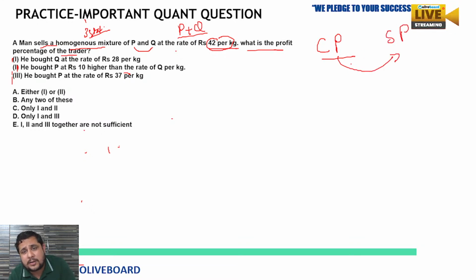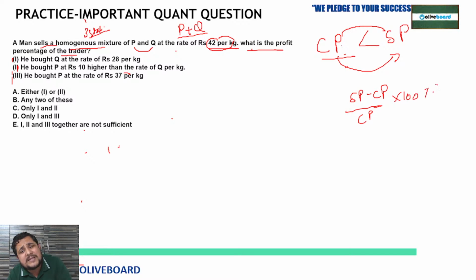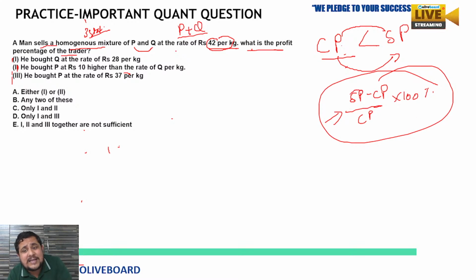If you are selling a product, right? So cost price to selling price. Selling price must be greater than cost price, then only you will get the profit, and their difference must be your profit, right? That is what they are asking us, but in terms of percentage. So (SP minus CP) upon CP multiplied by 100. This is the basic one, the thing which I am telling you. So what are they asking? What is the profit? So selling price you have, but do you have the cost price of the mixture of P and Q? So you will say no, we don't have that. Is this clear, everyone?